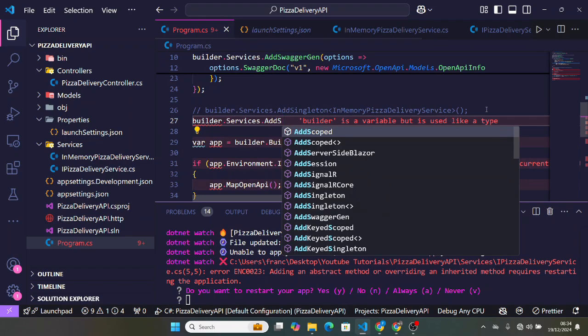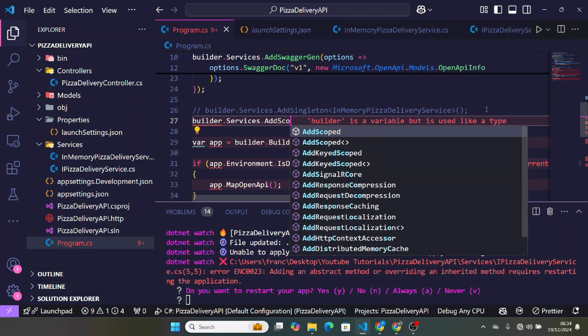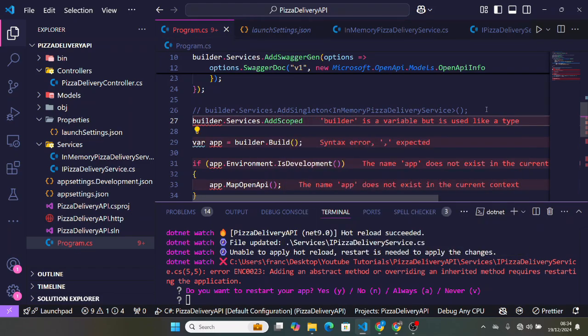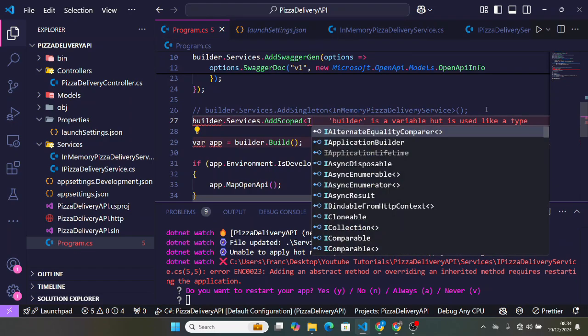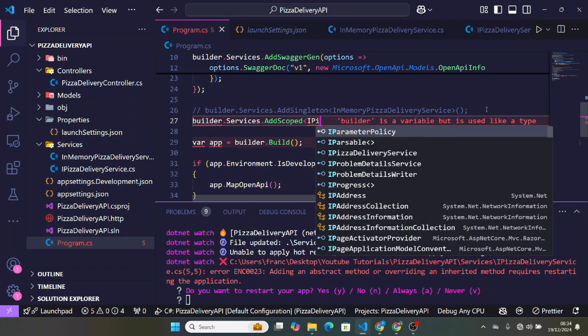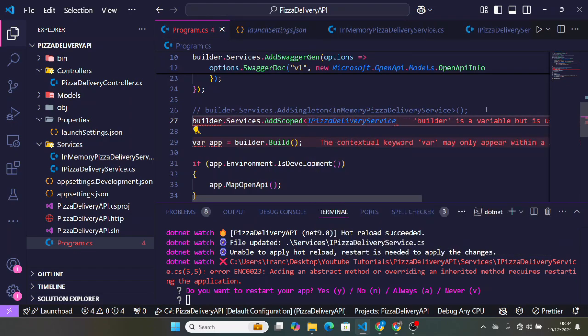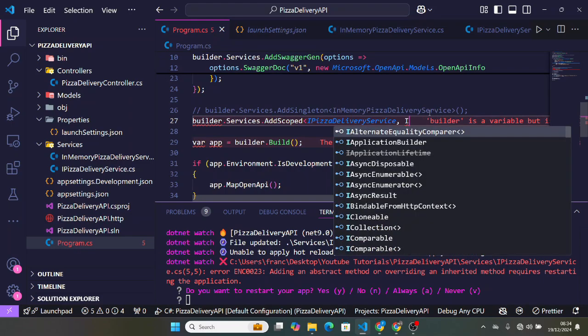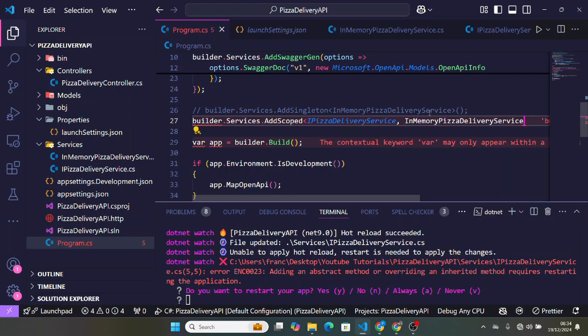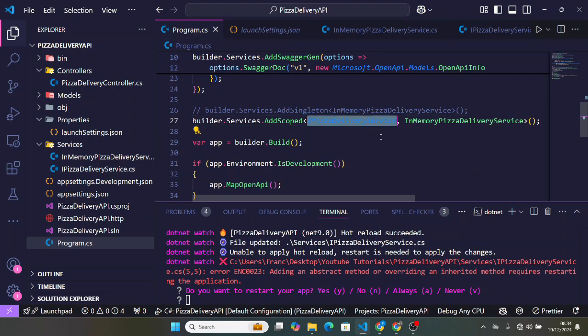You can use transient, you can even use a singleton, so I'll use AddScoped, and here I'm going to pass in the IPizzaDeliveryService, and I'll say whenever we have this dependency, just replace it with InMemoryPizzaDeliveryService. So for every part where we have IPizzaDeliveryService dependency, use the implementation from InMemoryPizzaDeliveryService.